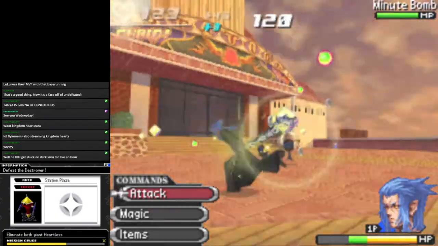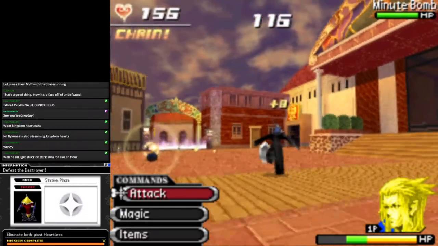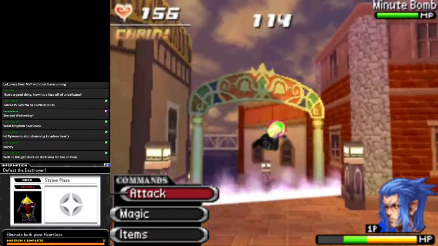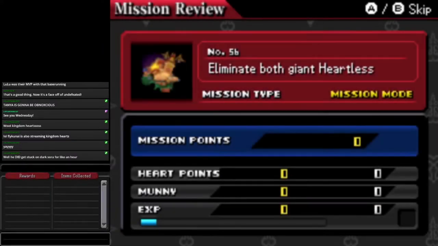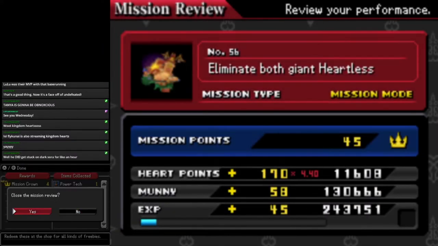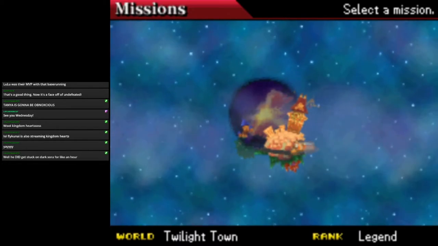Okay, yeah, Saix is completely broken. And I love it. I feel like mission mode is more just catharsis for challenge mode. Ooh, and we got a power tech. Awesome. Collect shining shards. We can do that. That's an easy mission.